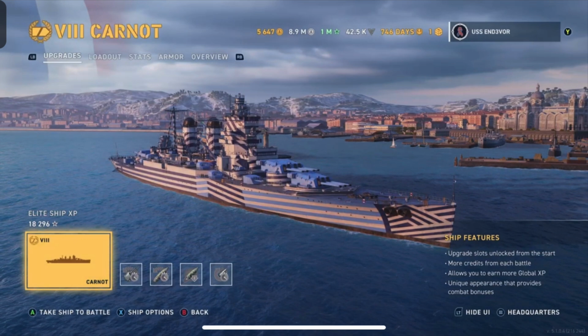For my 4 module slots, in the first I have chosen turret traverse. In the second I have chosen steering gears. The third, the concealment mod. And the last slot, main battery reload. Now these are just what I picked.